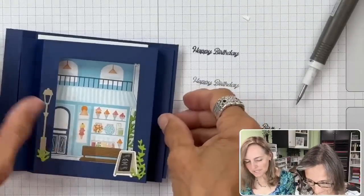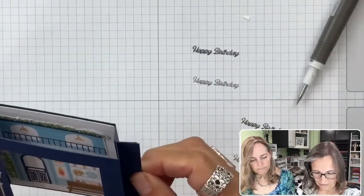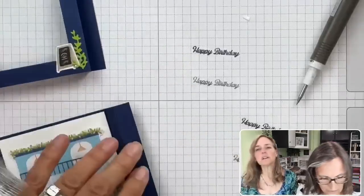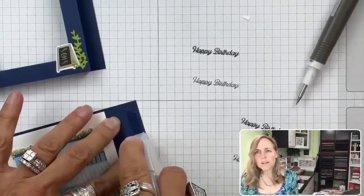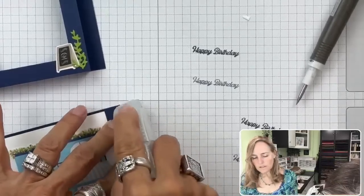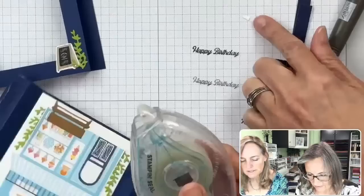So now we connect them together. And guess where we connect them? Right here, and right there. So just those two spots. You can choose to use the multi-purpose liquid glue or the seal adhesive of your choice. And then we just have the top and the embellishment. Oh, and we got to stick that little guy in there too.